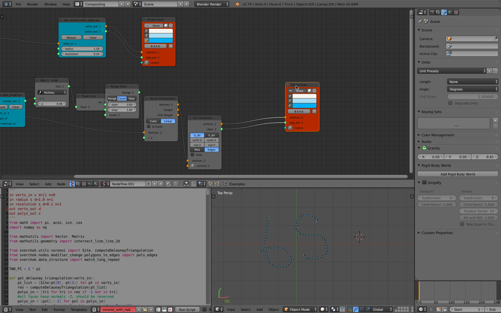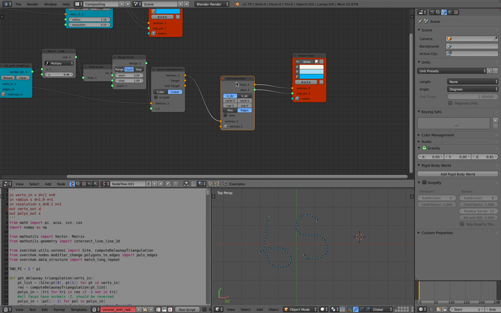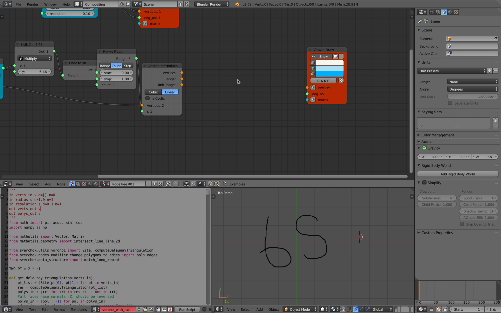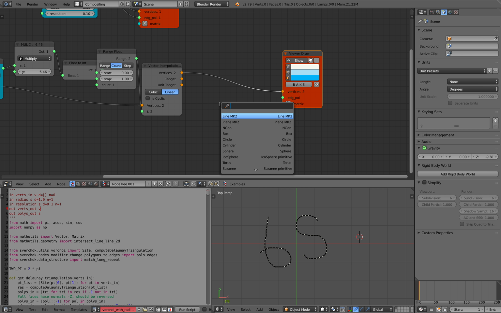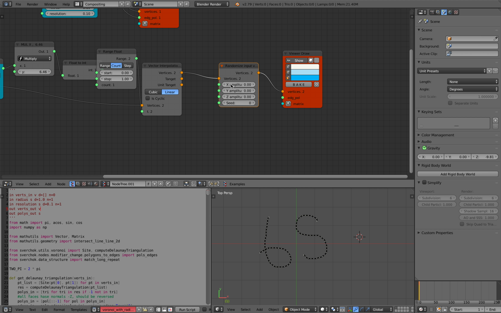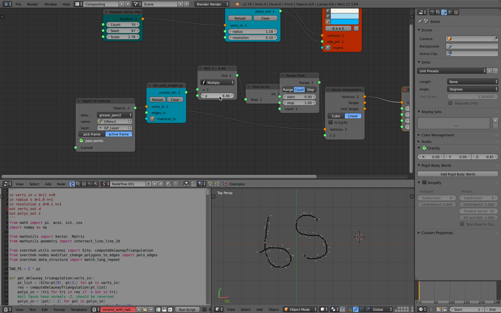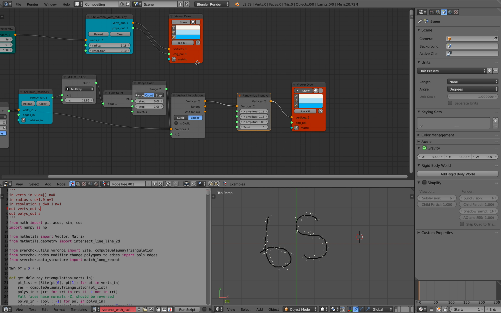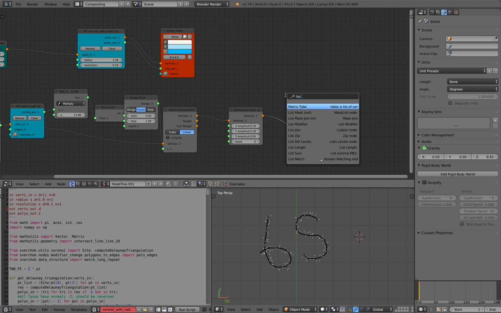Okay, so we don't need the UV connection for now. We just need the points, and with the points we can randomize it, etc. Let's do that actually. So I can randomize it. I can add more sampling, so we're going to get more points. Something to know. And we can list join this.